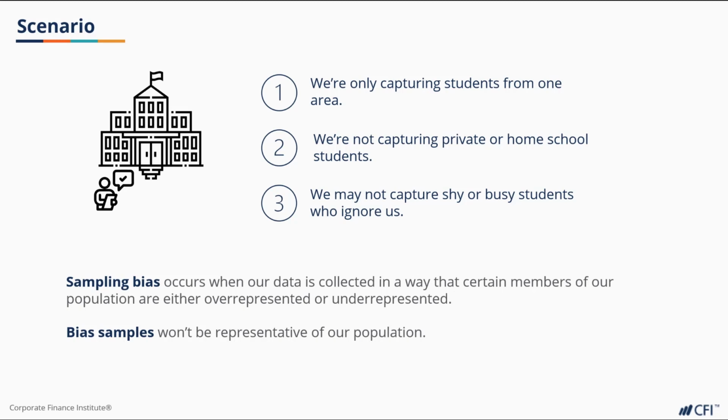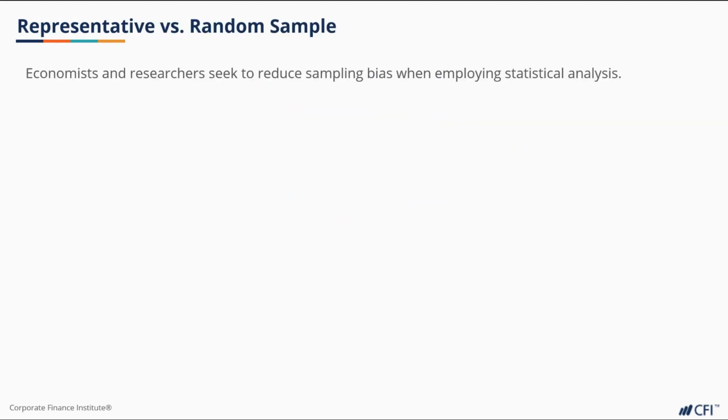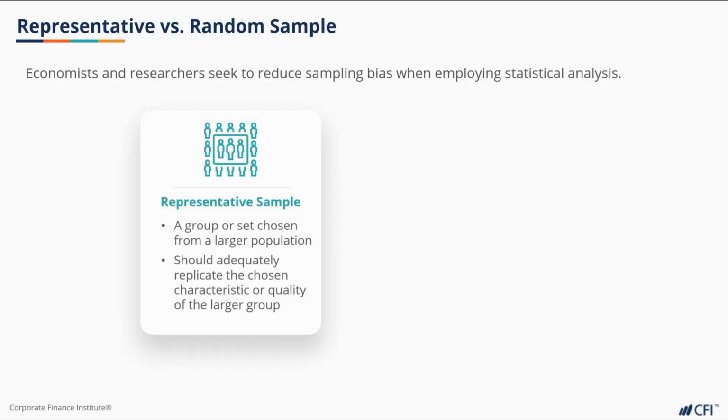When collecting our samples, it is important to do so in such a way that it represents the population as best you can and reduces the chance of bias. There are 2 main techniques to achieving this. The ideal type of sample would be a representative sample, which covers the population, and it adequately represents all the chosen characteristics of the population.